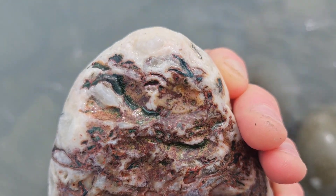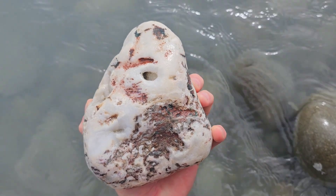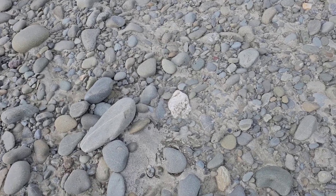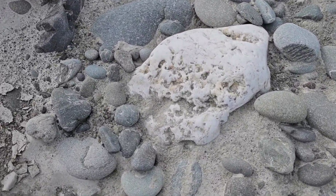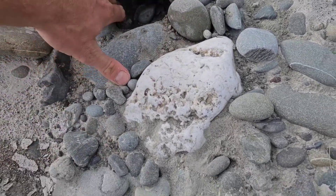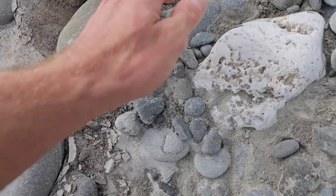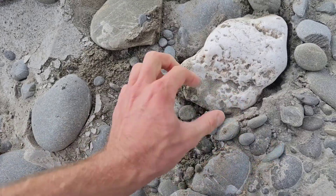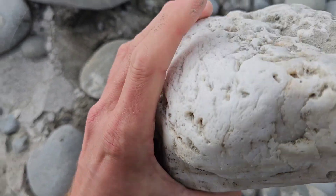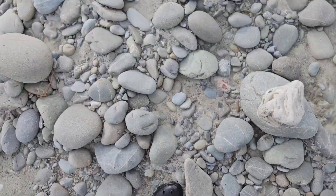It's got some cool colors on it. Now this could be an agate or it could just be one of those big white rocks that pretend to be agate, so hopefully it's an agate because it's a good size. It's well stuck in the ground so it's going to make me work for it. Just a big bit of quartz — I'm going to smash it open for making me work for it, hopefully it's full of crystals or something.